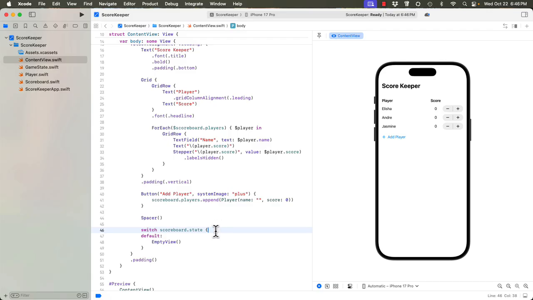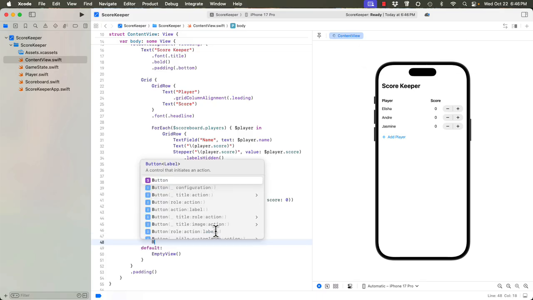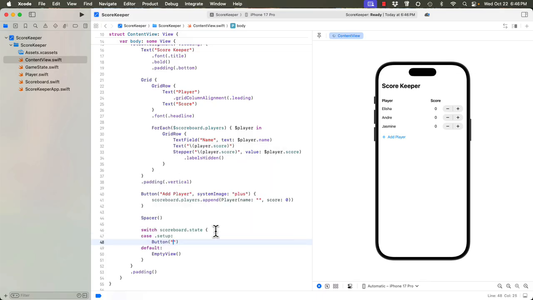So the first case we want to say is .setup, and then a colon, press return, and then we're going to show a button. So we're going to say button, and it's to be called start game, and then comma, system image, we're going to say play.fill.